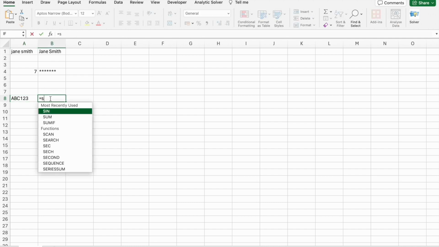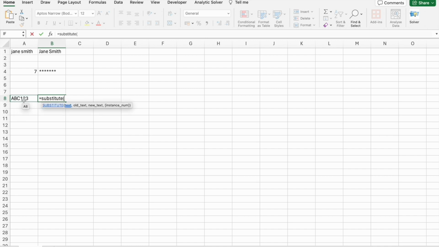Here we are going to use the substitute function. First of all, we have to select the text. Then we have to give the text which we want to replace, here ABC. Then we have to give the text which we want to replace it with, X, Y, Z. And that's it. As you can see, we have substituted ABC with X, Y, Z.